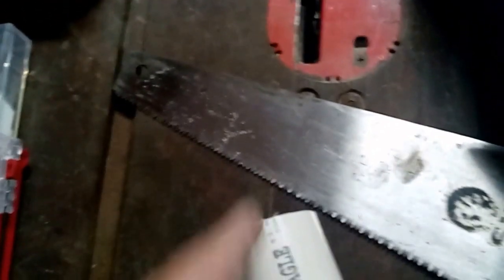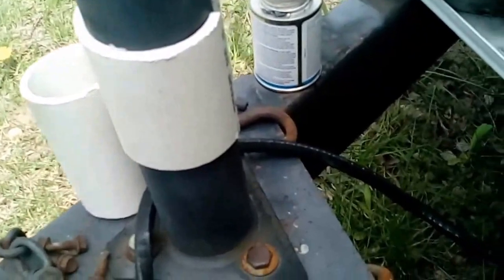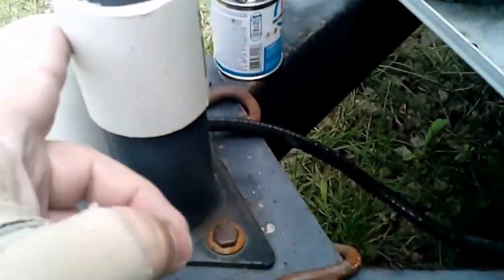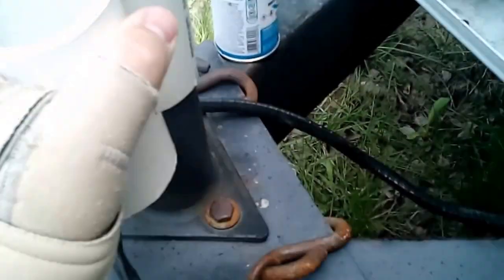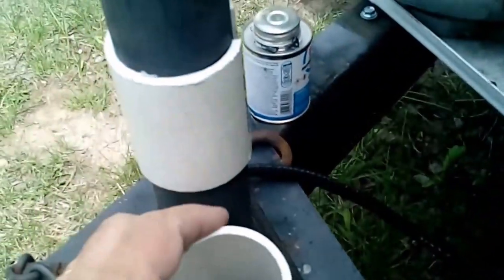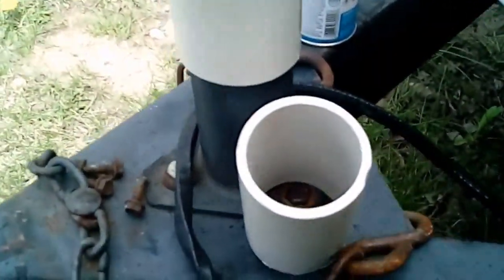With the piece that's left over — about three inches maybe — I'm going to cut it this way to spread it around the tongue jack on the trailer. It wasn't easy but I got it spread out around there. I'm going to apply some glue to the side of it and glue it on. Once it's set, we can drop the pigtail holder right into it, so it'll be on the side and completely out of your way.